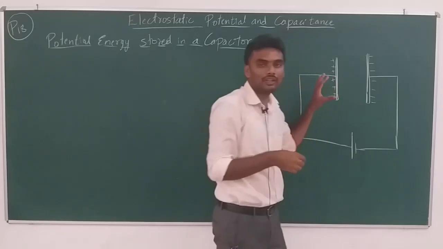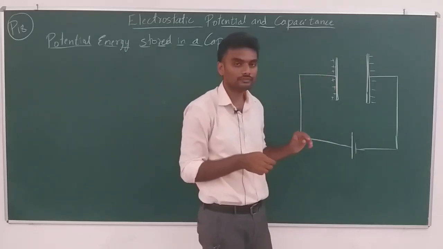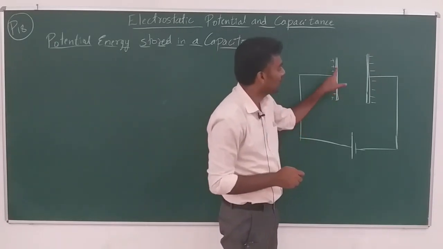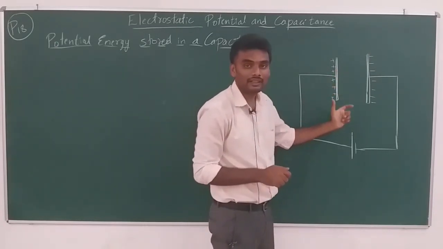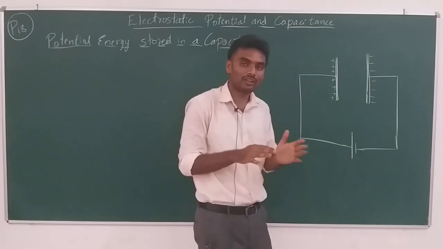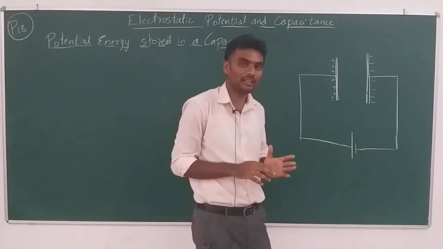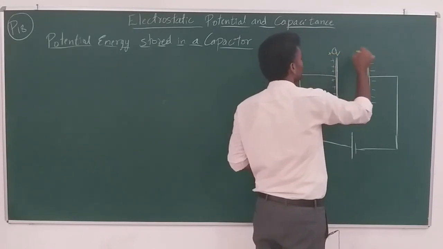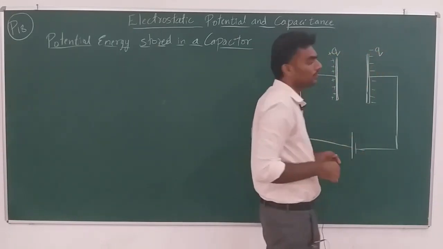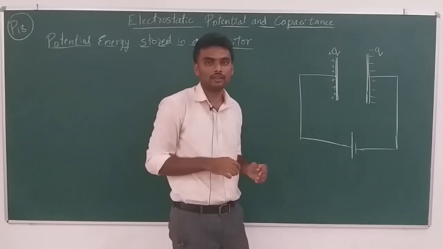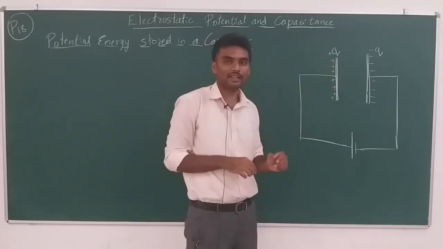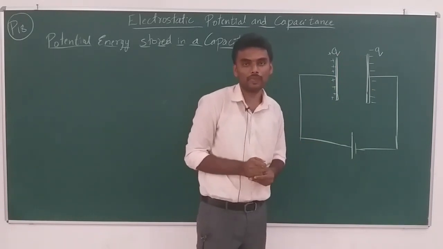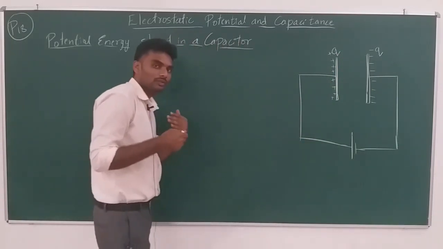So before we go into the derivation, we have to assume a few things. The assumption is as follows. We'll assume that the capacitor is already charged, not completely, but to an extent of plus small q and minus small q. So now this capacitor is charged, but not completely, to the extent of plus q and minus q. This is very similar to what we have done so far.